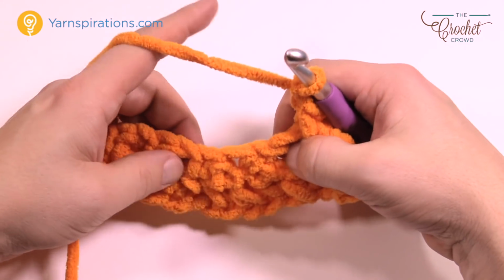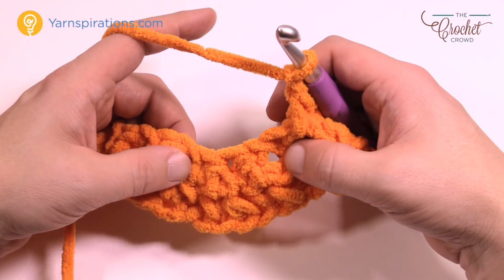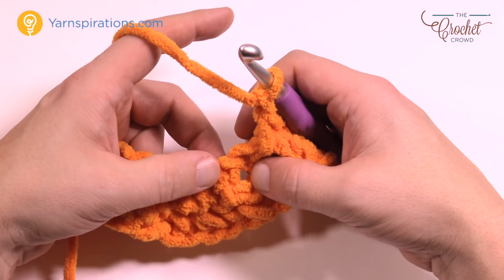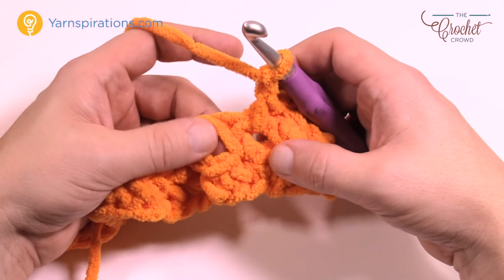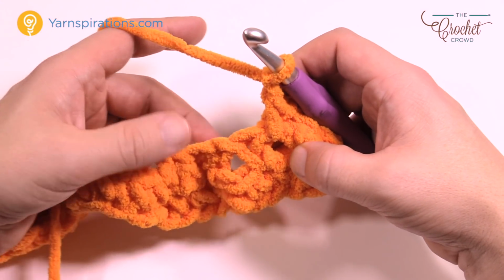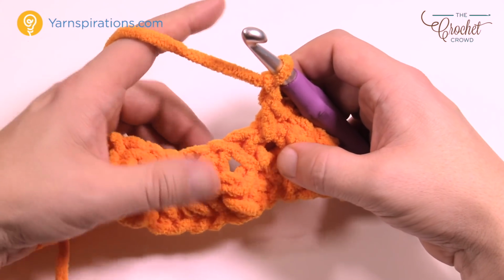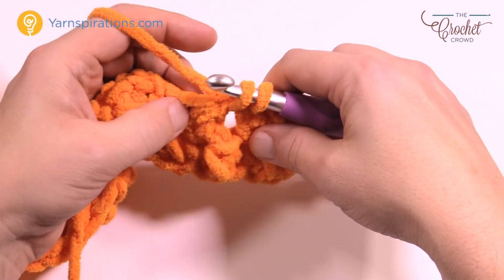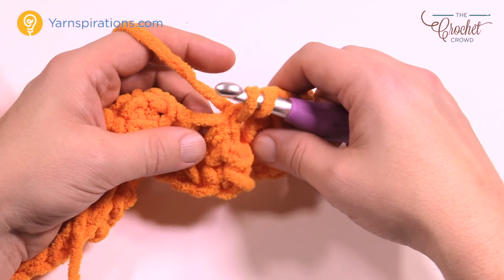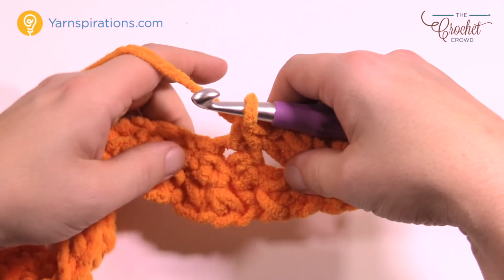So now we're going to put your stitches together that are in the base of the hill. So you have the 2 that are put together, so this is 1 stitch, and then you need to put 2 stitches together. So you need to put this gap space, the next gap space, and this 2 single crochet stitch together. Okay, so just go into the next chain 1 space, pull through, and then go into the top of the next stitch and pull through, and then pull through all 3.